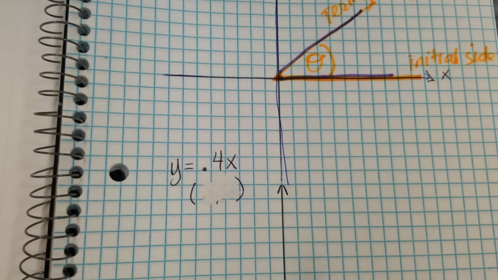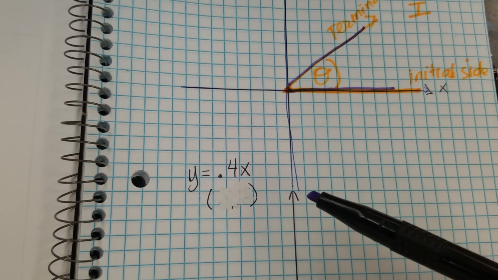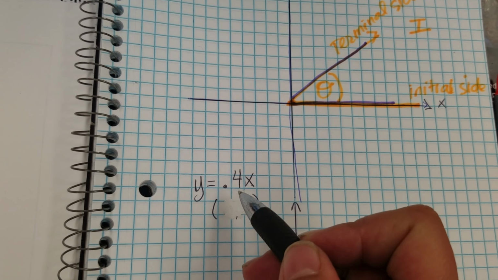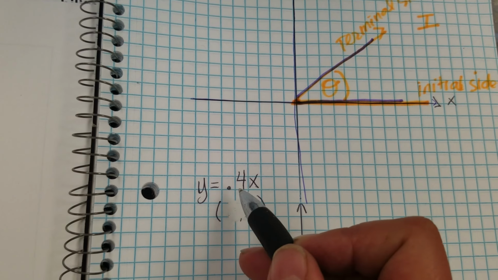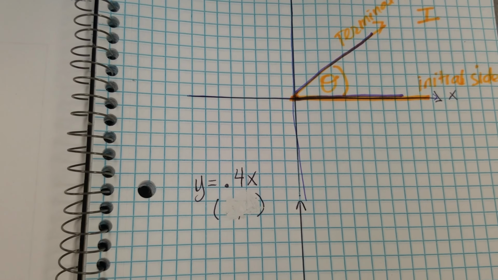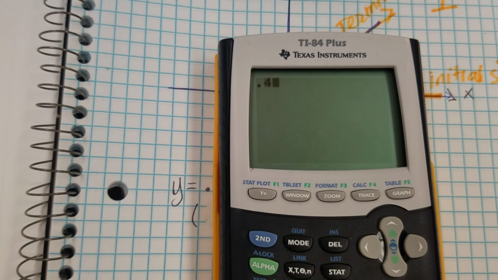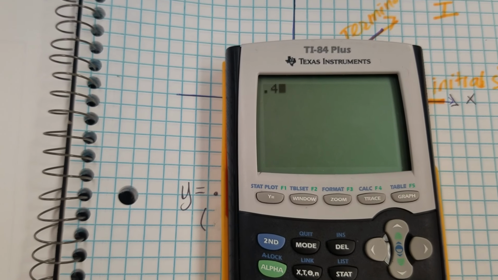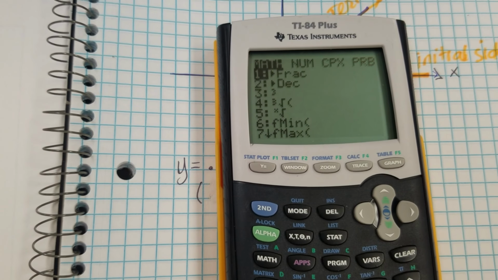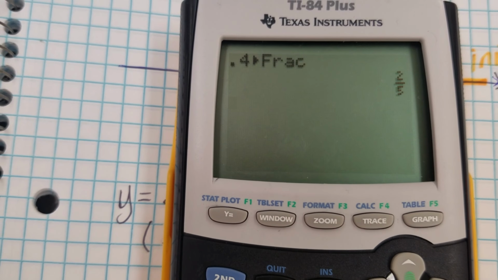Now, when you're coming across a problem like this and trying to figure out an angle that is created by this equation containing this line, how do I solve this thing right here? 0.4x. As you know, 0.4 is your slope. So there's a couple of ways that we could do this. And the easiest way we've learned in class is take 0.4 and go to the math function and ask it to convert it into fractions. And then that would be your 2 over 5.